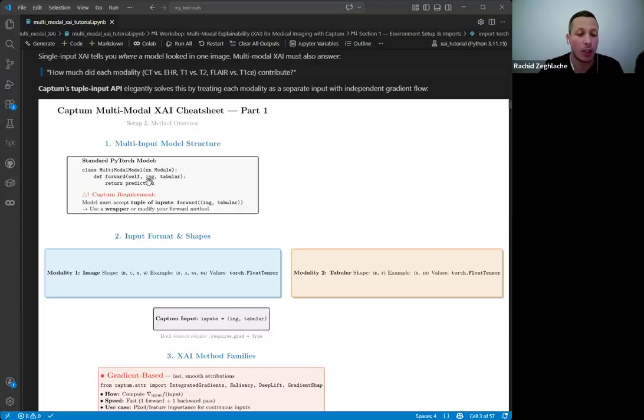And for example, if you implemented a model and the signature is not right, maybe you have used a dictionary or kwargs or args, you can add a wrapper. I will show you how to do this and make sure that the wrapper is creating this forward function with the unfolded version, with first modality, then the second modality. Okay.